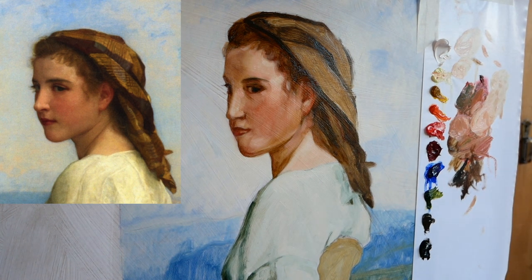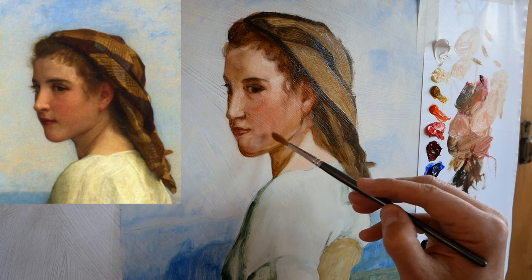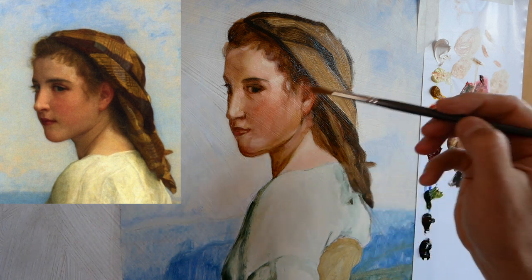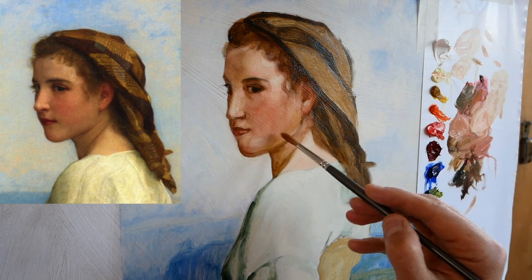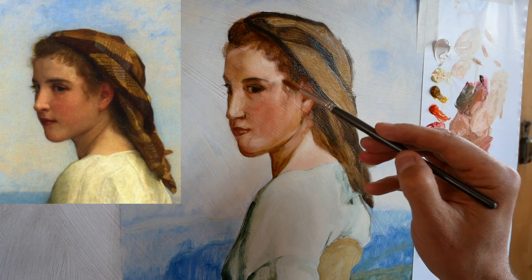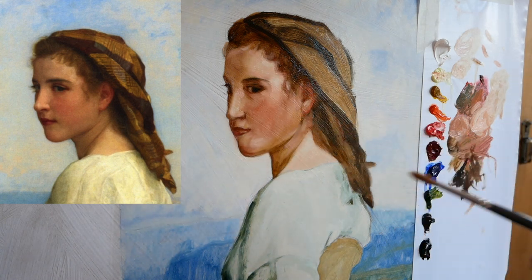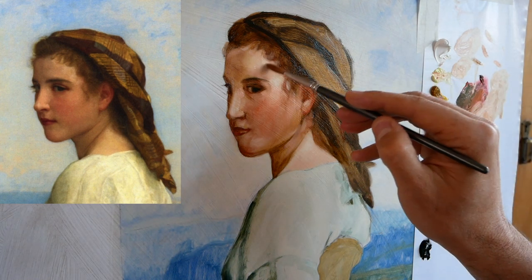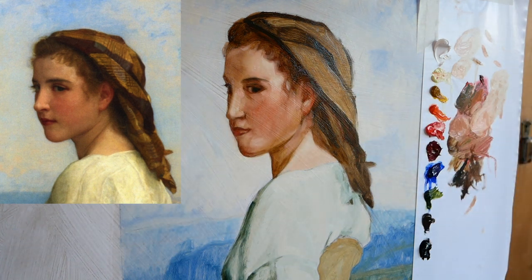I suppose I don't have the patience or the technical ability of Bouguereau, so I'm not spending that long, but I just want it to be a demonstration to debunk all of the myths around it, that it's not actually as tricky as I initially thought, and maybe therefore not for other people too. So I really hope it's useful.